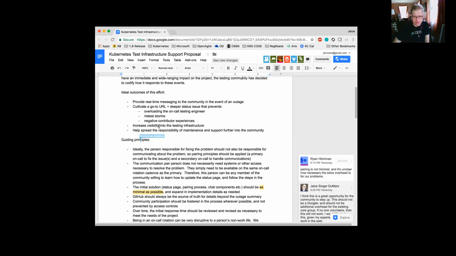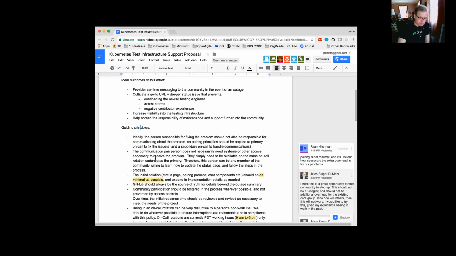So ideally, as people become more familiar with this testing infrastructure and we make it more fungible across cloud environments, this will provide an opportunity for more and more people to become involved and also go on-call rotation. Because it is simply not fair that Google has to bear the burden of this on their own. So, many hands make light work.